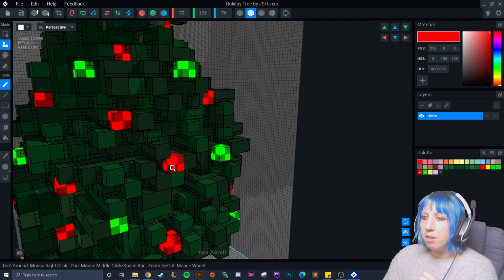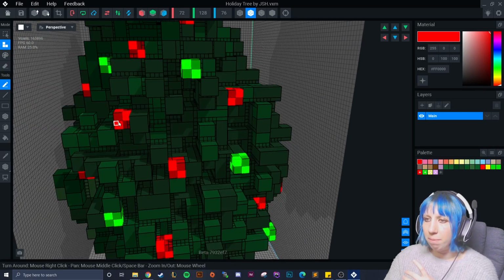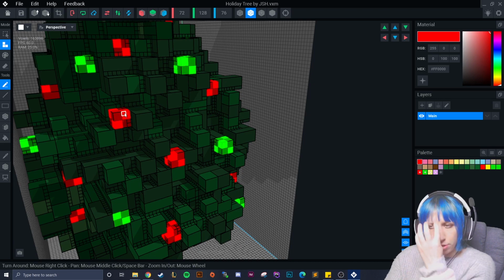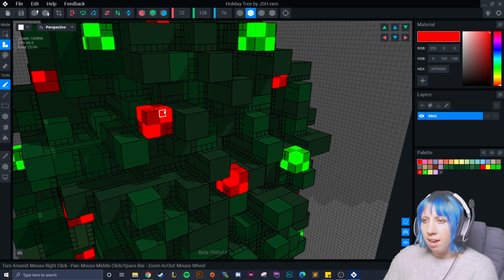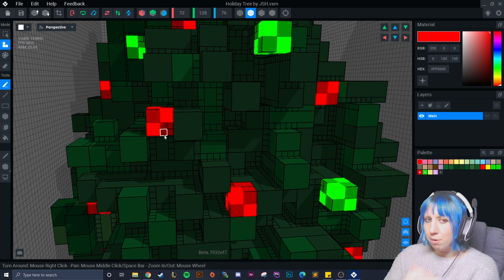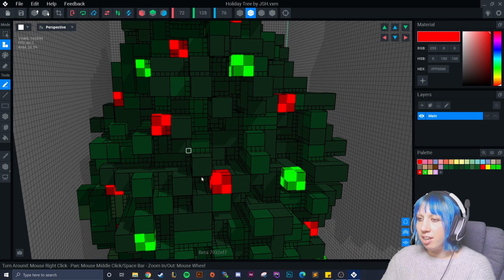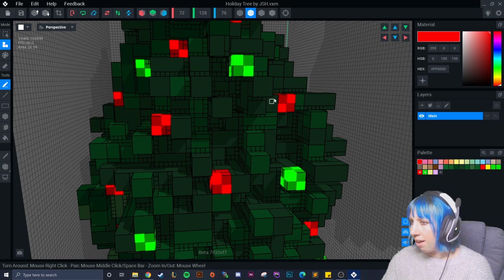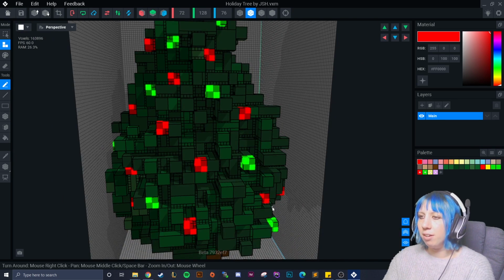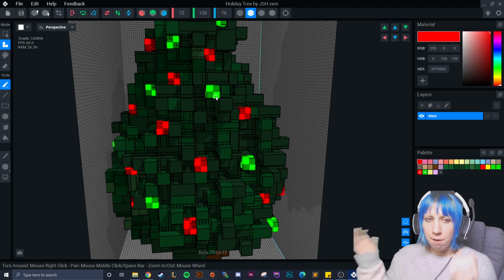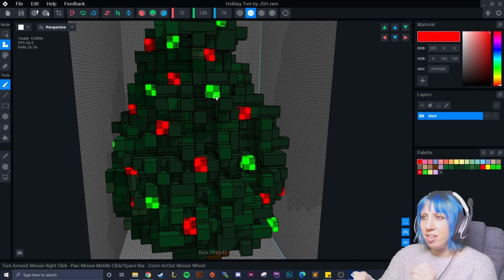The same goes for the lighting up of the tree. You would make separate voxels here, and you would just place them in. Now obviously, you don't need to go, okay, I want this lit up, that lit up, and that lit up. You don't just make 20 separate ones. You would make a red one and a green one, and then over on the animator, you would place it in and out.